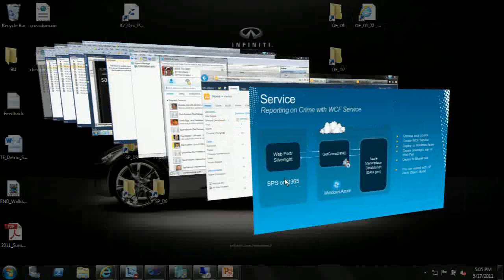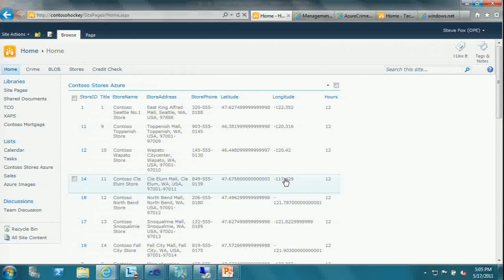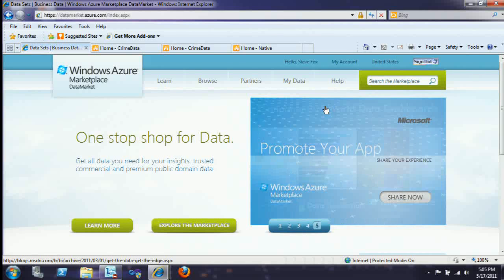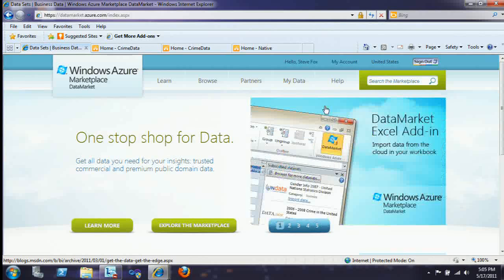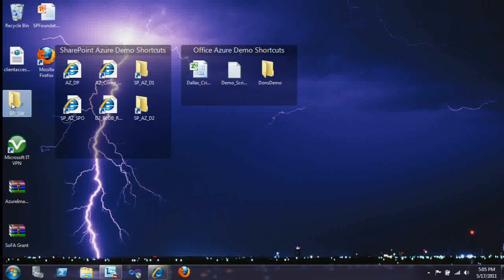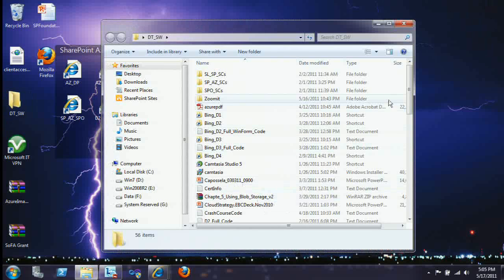Let's go into my other laptop here. I wanted to show you the first thing here. This is the Azure Data Market, and this is essentially the data source that we'll work with in this example. For those of you who haven't seen this before, let me zoom in so you can see some stuff.